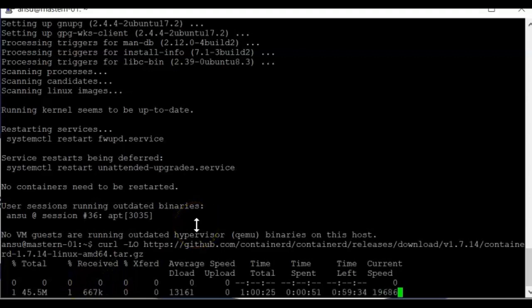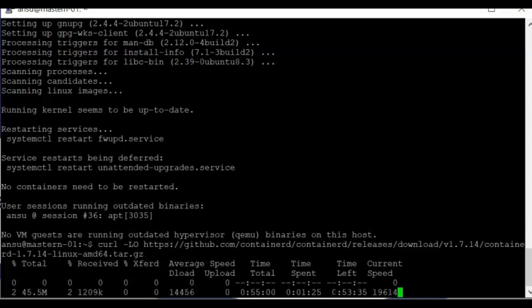For some reason, I have issues with downloading some files, especially from Microsoft's website or anything that has to do with Microsoft. And since GitHub has to do with Microsoft, you can see that this is going to take a longer time. Imagine I want to download a file of approximately 46 MB, and I have about 55 minutes left. And before you know it, it will go back to about 1 hour.